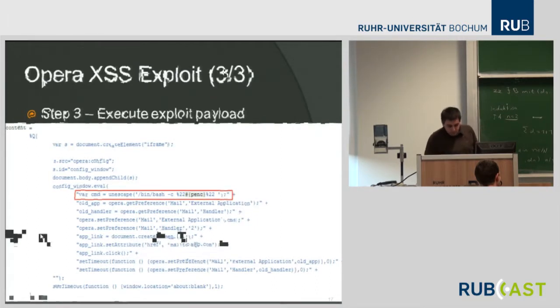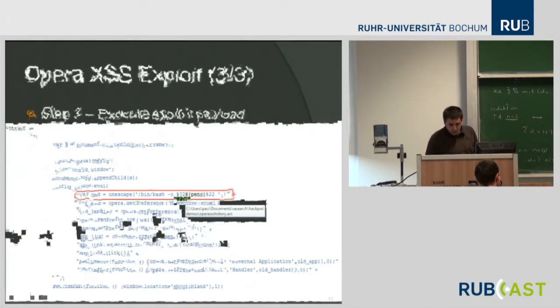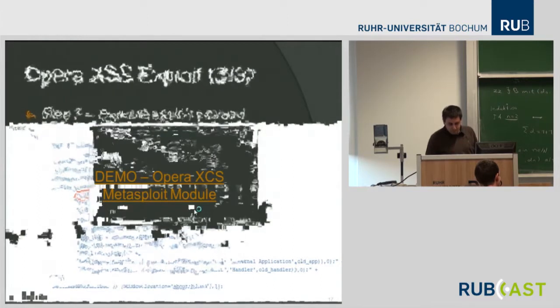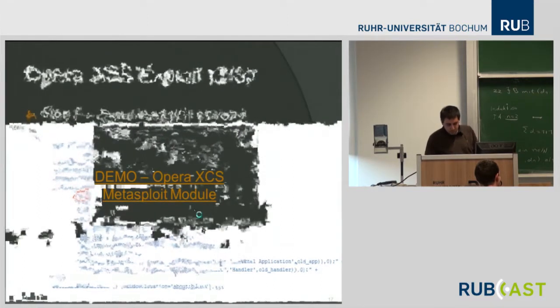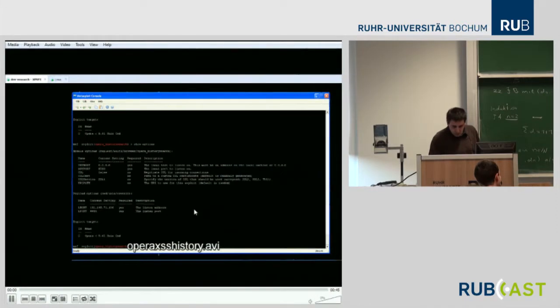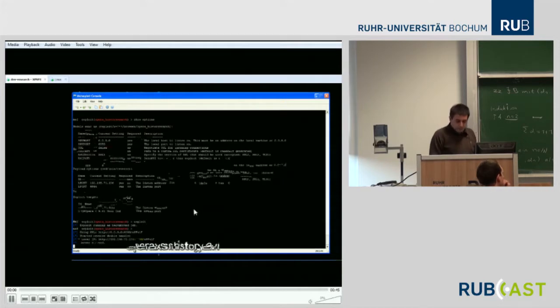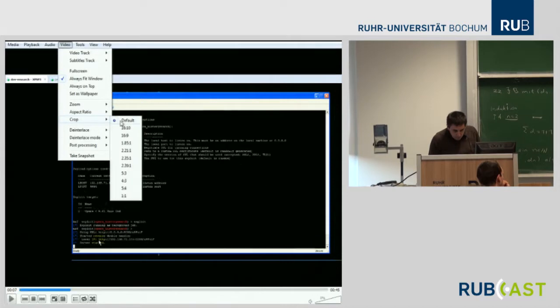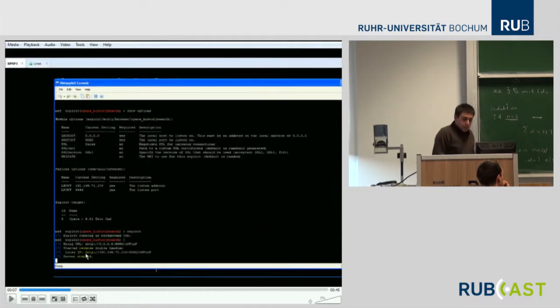And I'll show you a video I had. Let's see if I can make it bigger. So I just loaded Metasploit, and this is the Opera module. And basically, I just say, okay, exploit. The URL you see there is the malicious page.